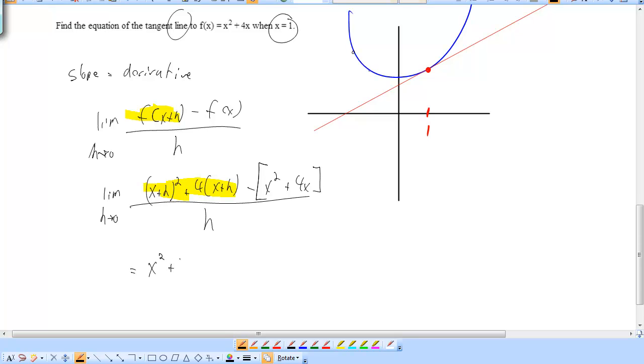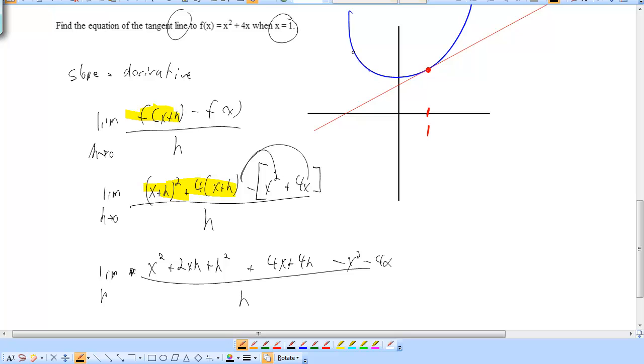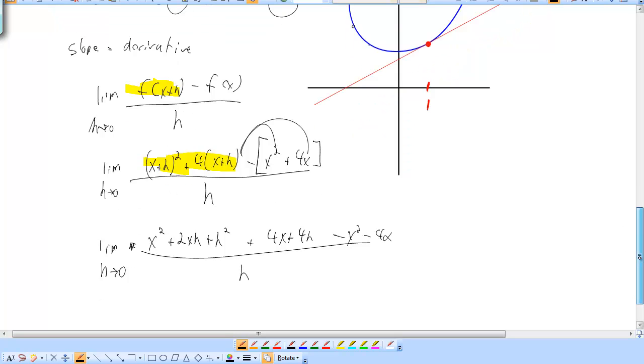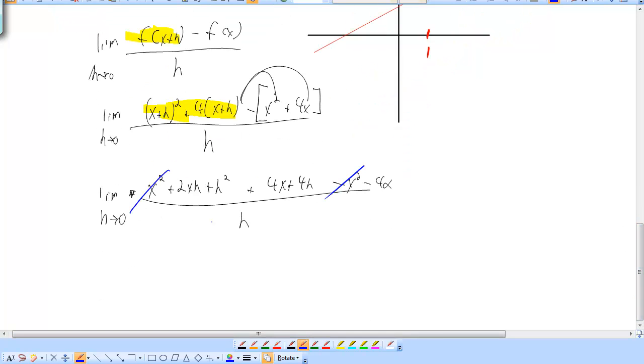That's over h. I can't plug in 0 directly into h, so I'm going to have to do some algebra tricks to cancel out my h. Make sure I distribute that negative. When I square this thing, you see stuff starts to cancel out. The x squareds cancel out. The 4x cancels out, and everything on top has an h, which is good news because I want to be able to factor an h out of the top to cancel it with the one on the bottom. Cancel out an h in each part.